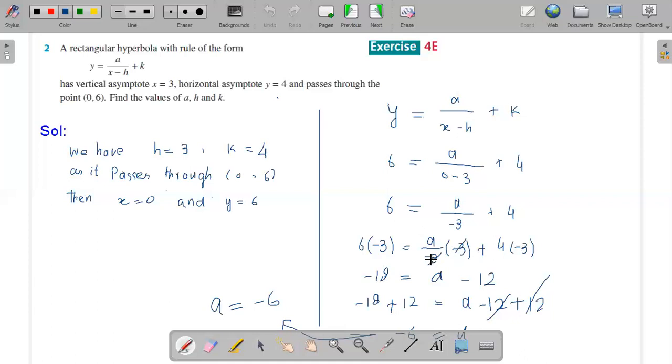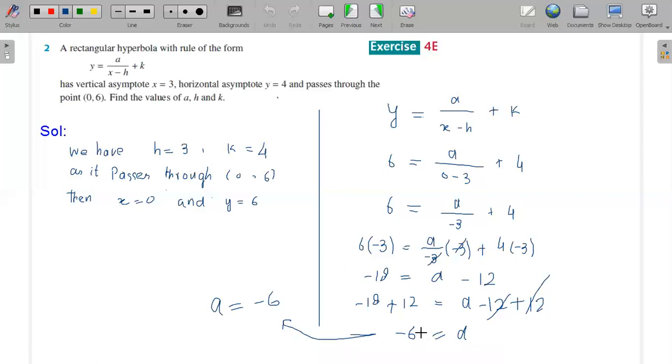So this minus 3 and minus 3 cancel out, and 6 times minus 3 is minus 18. We will multiply here, and here we will get only a, and then plus minus is minus, 4 threes are 12. So we have to find the value of a. So we will write a because it is positive now, and we will simply add plus 12 on both sides. See, plus 12 on the left side and plus 12 on the right side. These two cancel out each other, and then we get a is equal to minus 6.